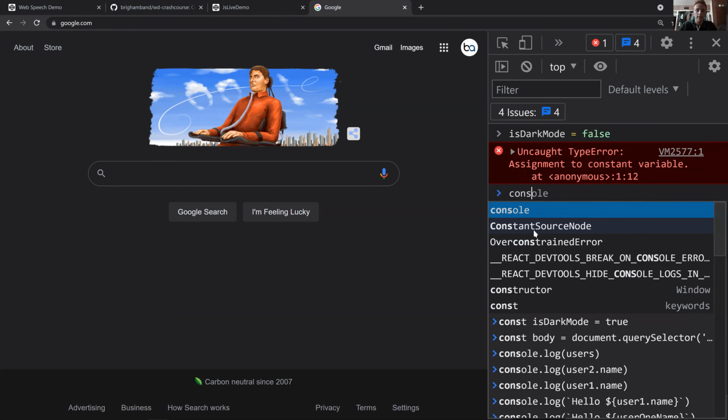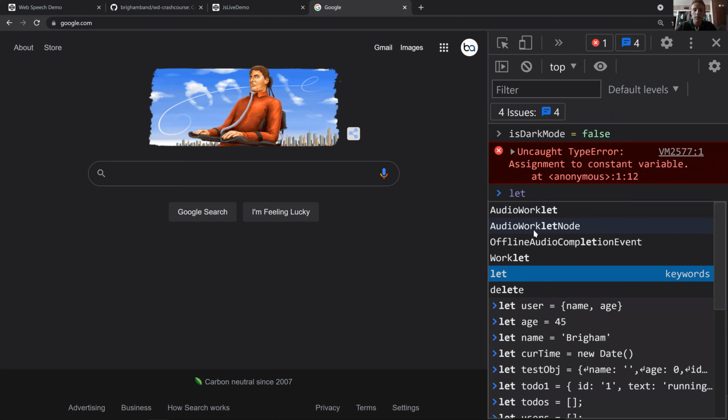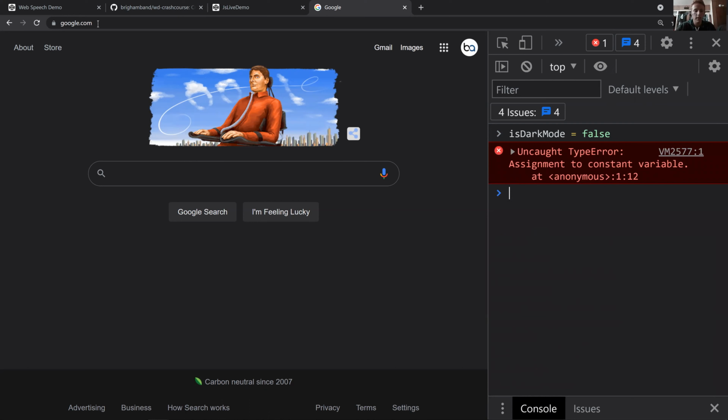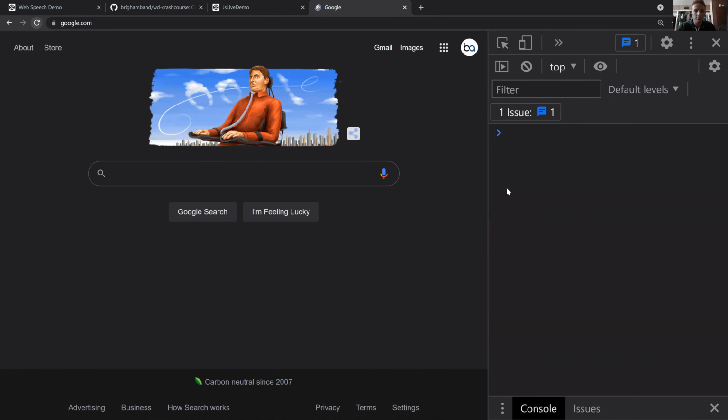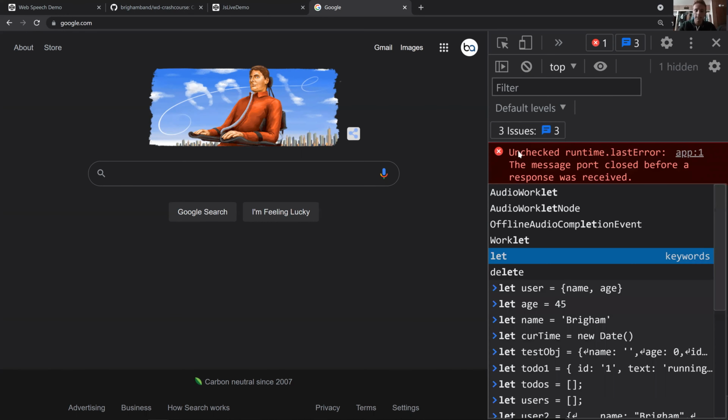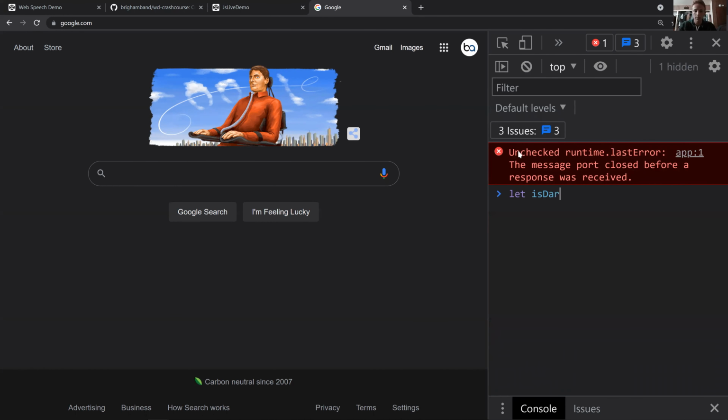Whereas if you type in let, that's saying, okay, this is a variable and it can change. So in our case, something like dark mode, we want to be able to change that. So instead of doing isDarkMode like that, and then using const, we're going to go ahead and use let. Let's clear it out again and just do let isDarkMode equals true.